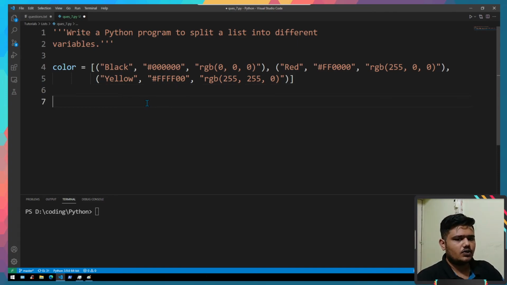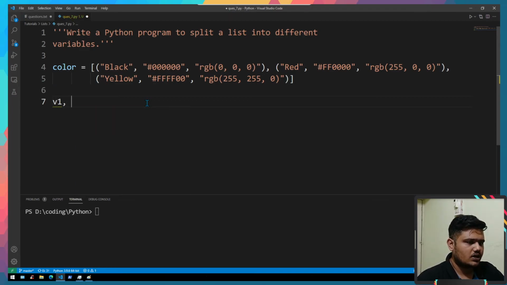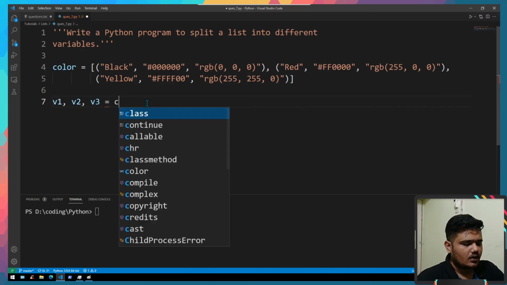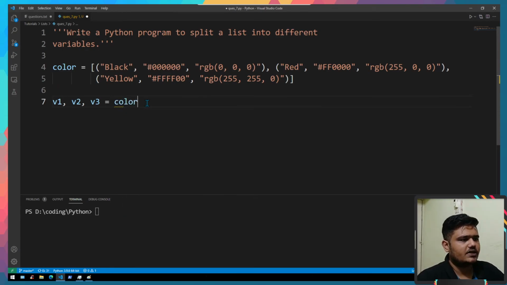What we need to do is come up with not two, but three variables. Let's say v1 is the first, then v2 is the second, and v3 is the third, and this is our list. And done.